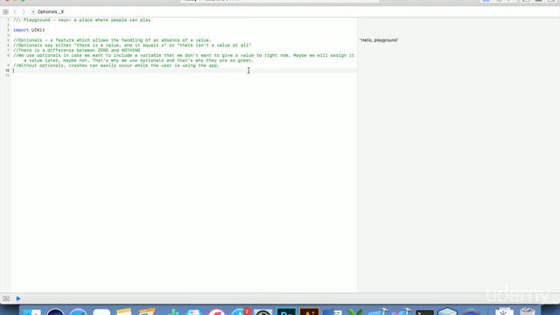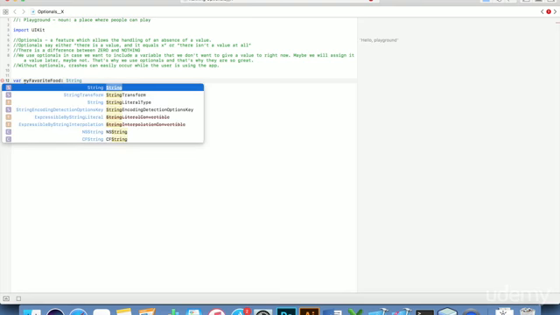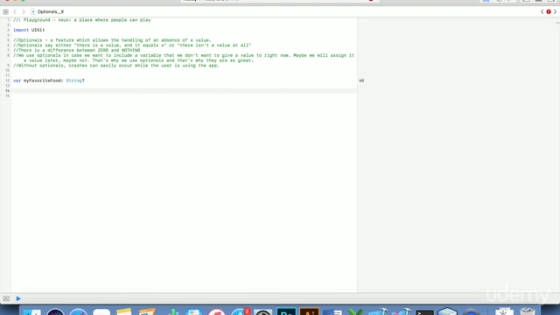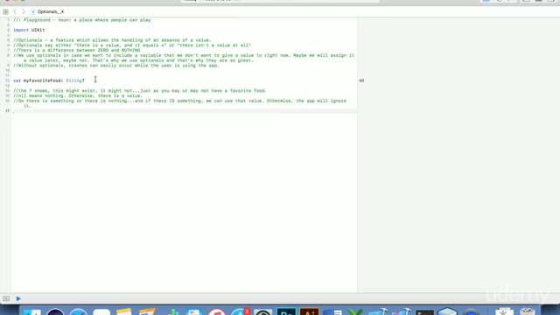So let me show you first how to declare a simple optional. Let's call var, let's go back to my favorite food, and a colon. So just as you're used to, currently this is all old news to you. A variable name, explicitly declared as a string, and now just a question mark. Right there, you've just created your first optional. The question mark here tells the compiler that my favorite food is an optional. It might exist, it might not.